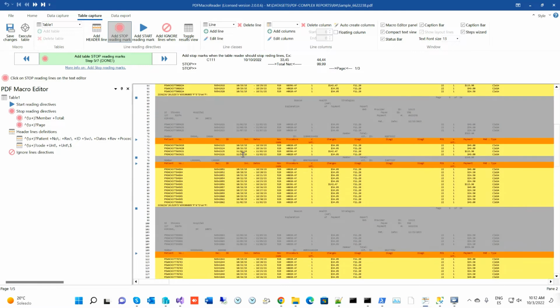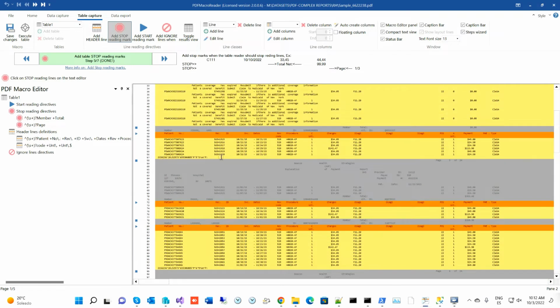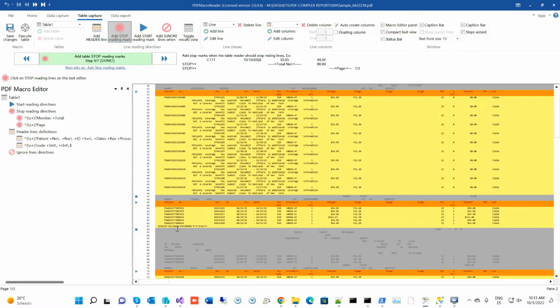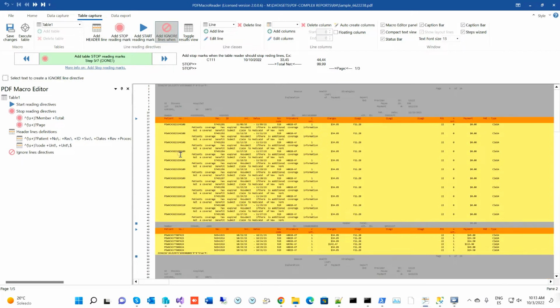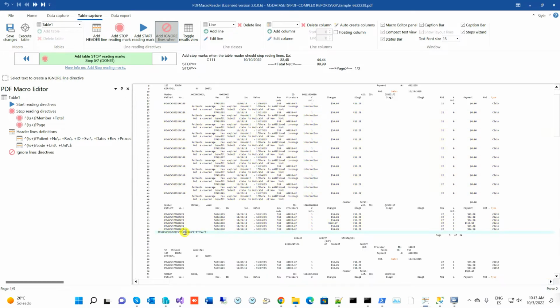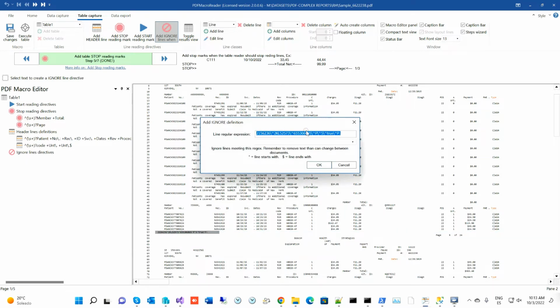Okay, in your document I found this line, and what I'm going to do is ignore it. I don't know what it is, but we can add an ignore for these lines. So I'm going to select the text I want to ignore. Okay, so I want to ignore this line. You can make a regular expression if you want, if you find these lines in different documents.